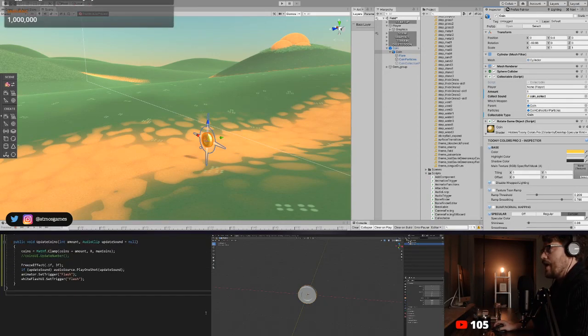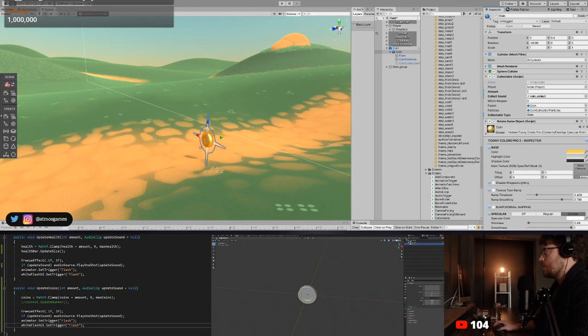So now we need to create a coins UI. So let's go to our Unity here. All right, guys. So we have this coin here.